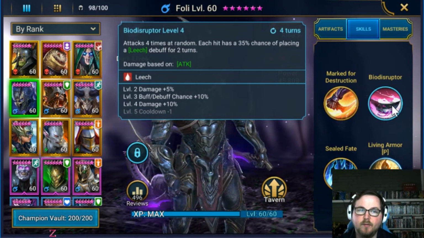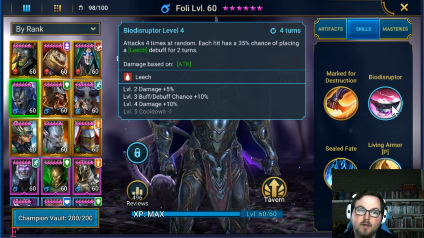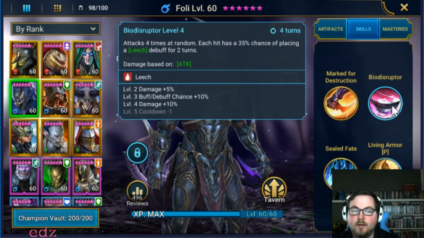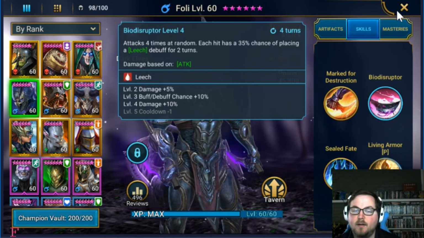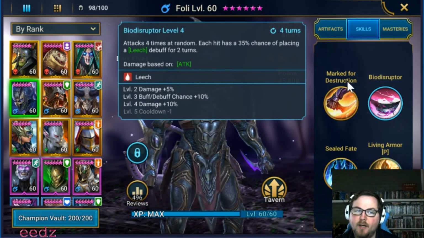His A2, Bio Disruptor, attacks 4 times at random. Each hit has a 35% chance of placing a Leech debuff for 2 turns. Leech right now isn't really that good. Hopefully they'll buff it soon and make it a lot better than what it is, but currently it's not a super strong buff, but it is good for attacking in areas where you have multiple mobs, or if you want to try your hand at attacking one mob single-handedly, it works pretty well.